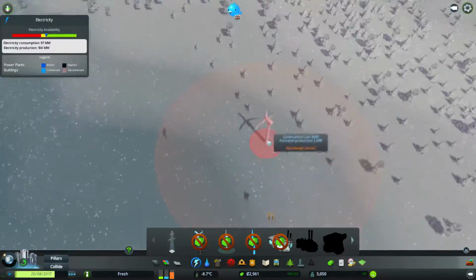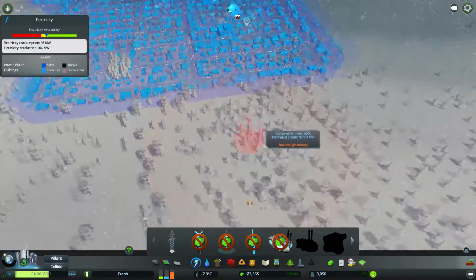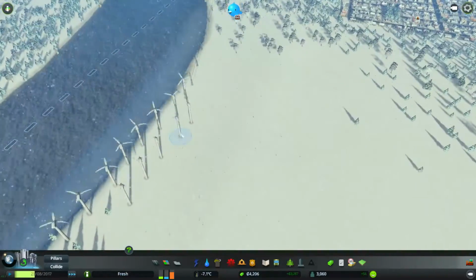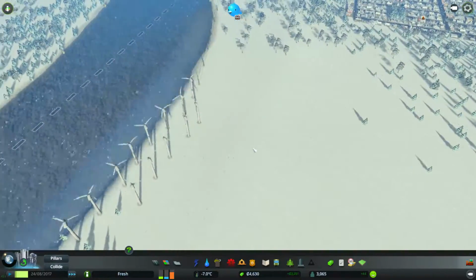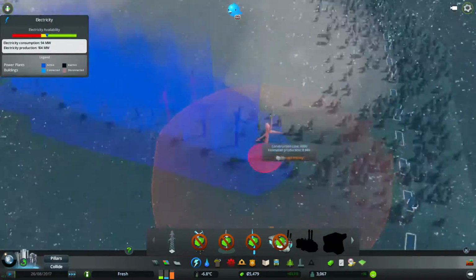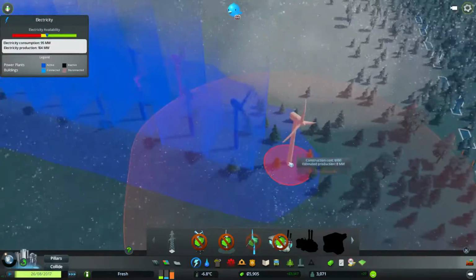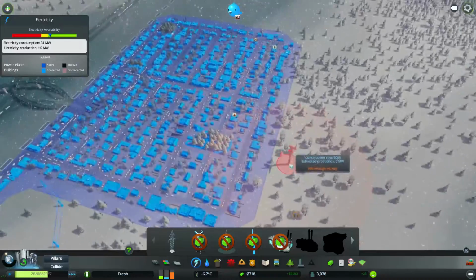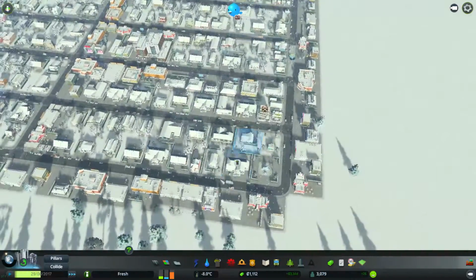These guys just suck down power like crazy when it gets cold. It really does. It's annoying, but I can see why. But I think you generate more, though, in a sandstorm. Oh no, it's still 8. Okay, fair enough. I thought you generated more when it was snowing, but obviously not. Pop down one more as well, just in case. Alright.